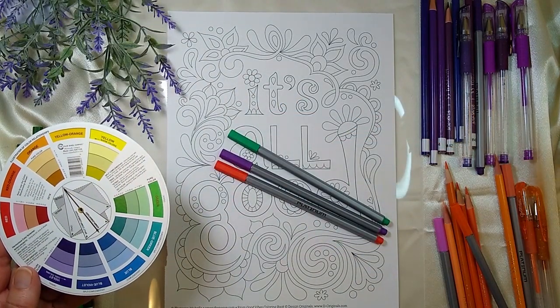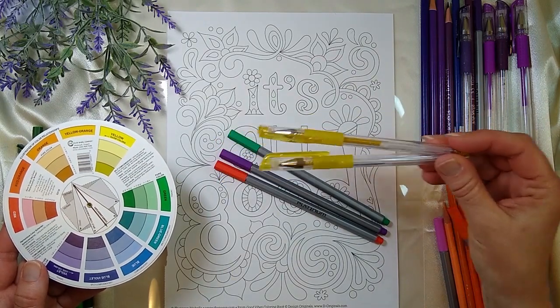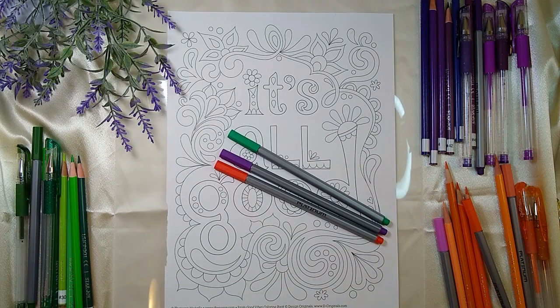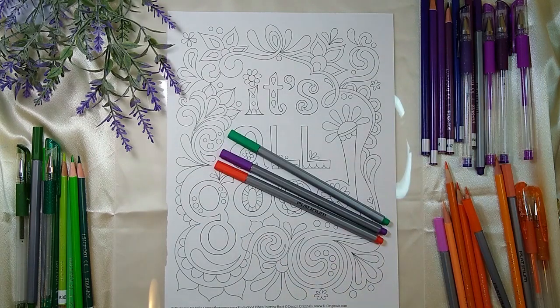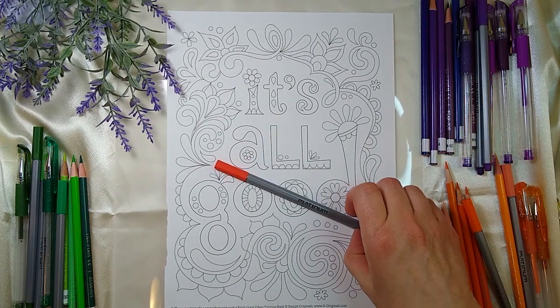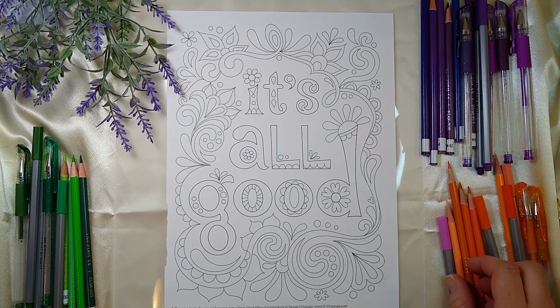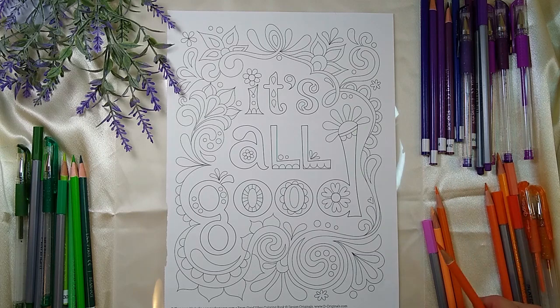I'm going to use colored pencils, a couple markers, and some gel pens, and I'm going to throw in a little bit of yellow just kind of here and there. The only other thing I can say about getting your setup together is making sure that you've got a piece of paper that if you want to test out your colors that you can. So I've got everything kind of separated here. And let's see, I just kind of want to think about what I want to do. I think I'm going to start the main body with an orange here. I'm going to go kind of with a darker orange.